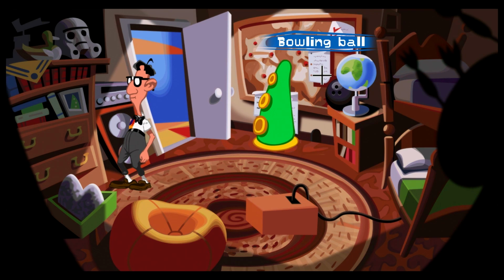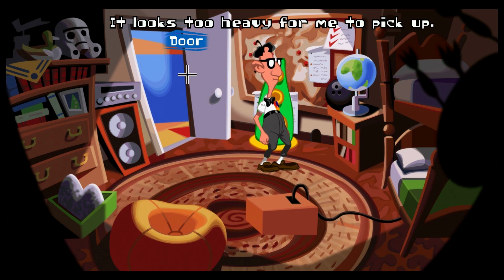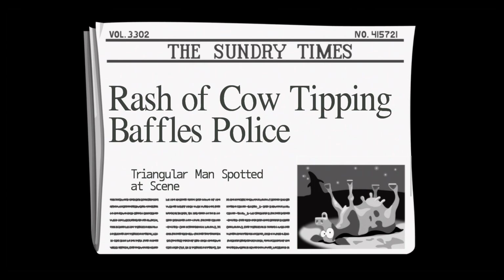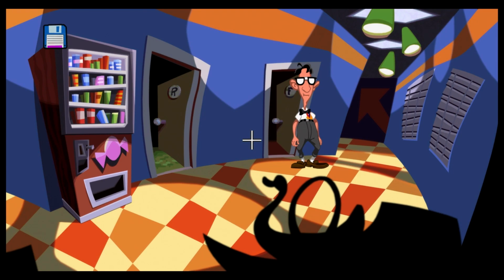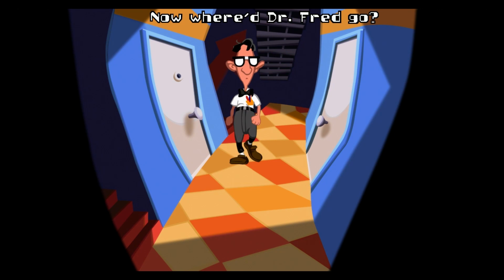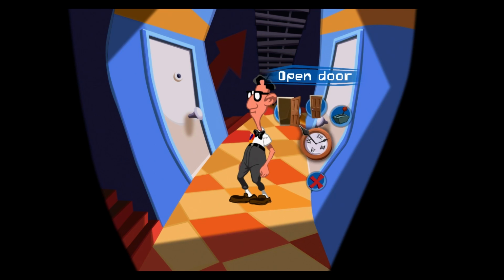Is there anything else in here? Bowling ball? Can I take the bowling ball? It looks too heavy for me to pick up. Alright, cancel. Let's go back outside. Uh-oh. Rash of cow tippings baffle police. Alright, let's go to the stairs. Now, where did Dr. Fred go? Alright, let's open this door.